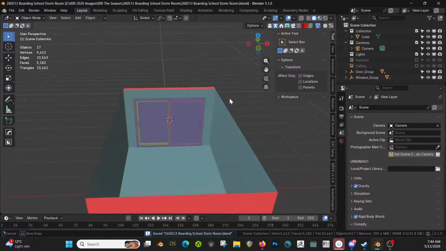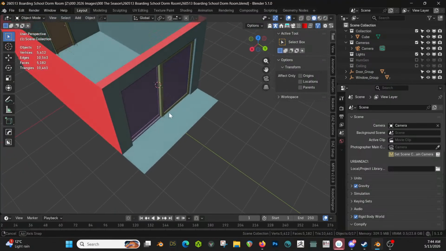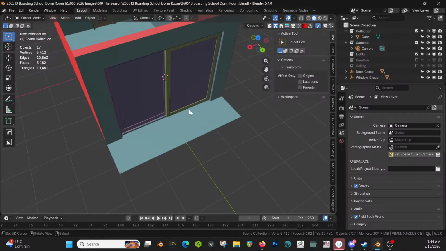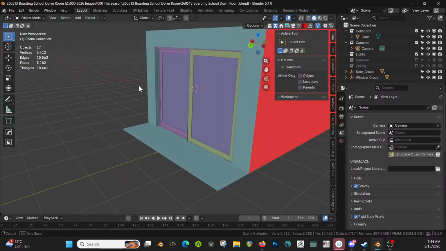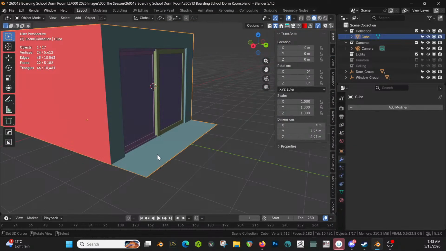Right. So we got a big sliding glass window going out onto a balcony, which I think we need to put a railing on because these are supposed to be kids. Whether we want it to be glass or let's do glass. That'd be fun.